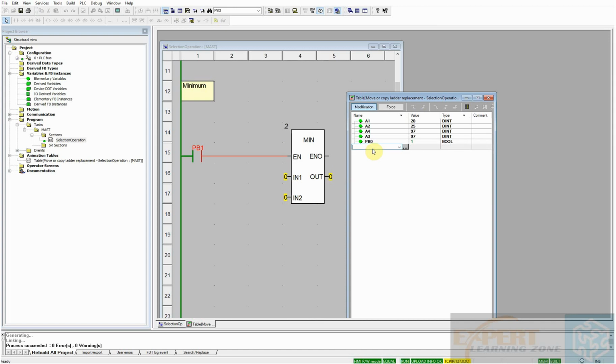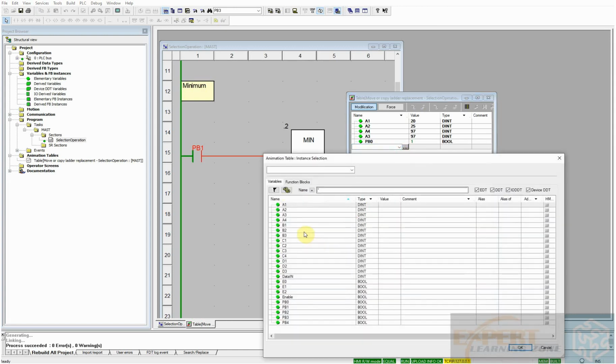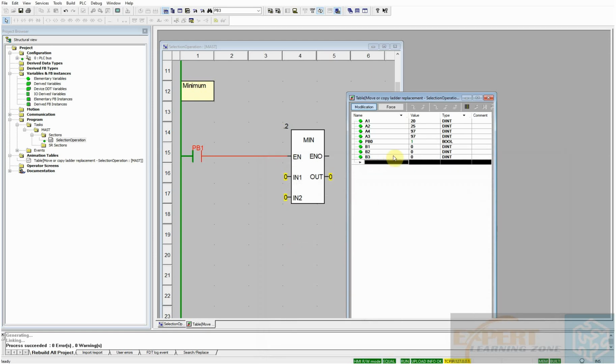All right, now let's go to the min also. For the min, I will pull its parameters, which are b1, b2, b3. Again I will modify b1 to say 6 and b2 to say 8. Now I will enable it, and when I do that, oops, I did not call b3. I should call pb1. Okay, so I'll call it, and now you see 6 has been moved to the output.